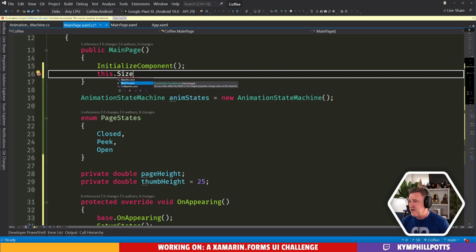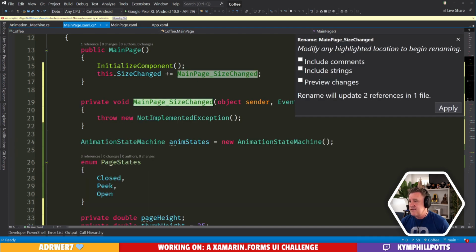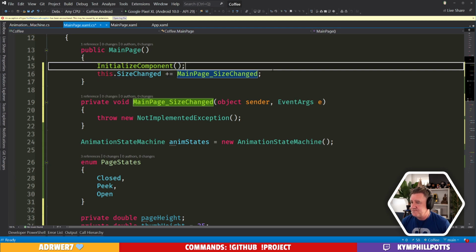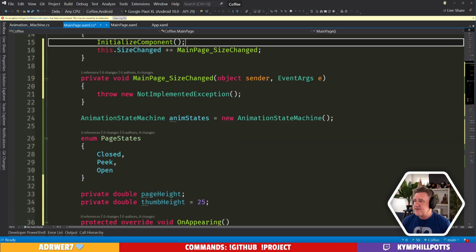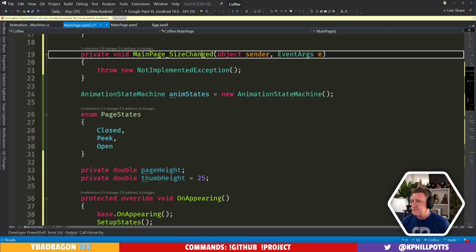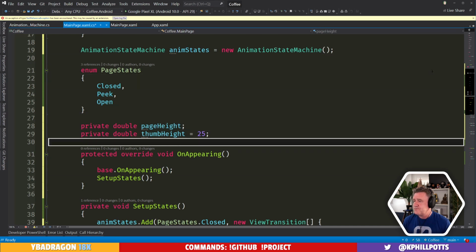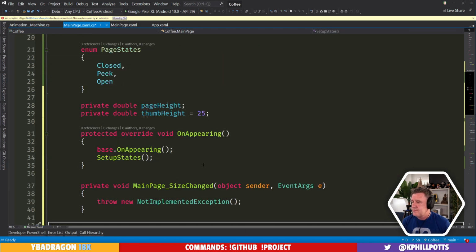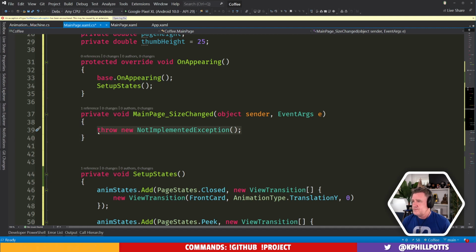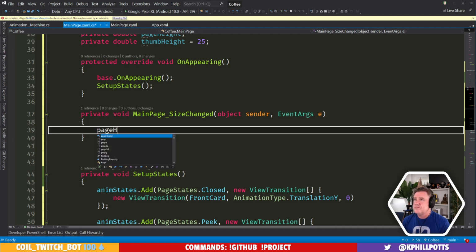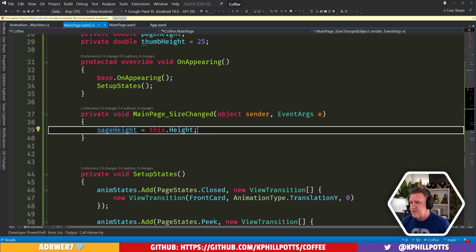I'm never sure the way to do this either. So one way I could do it, I could say size changed and slap an event on here. I could override size changed as well. Anyway, let's just try one way, see what works. I think I need to do that.